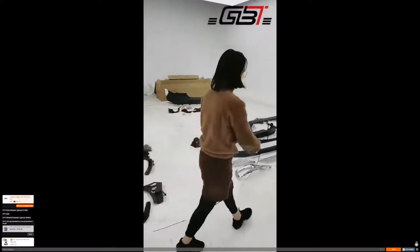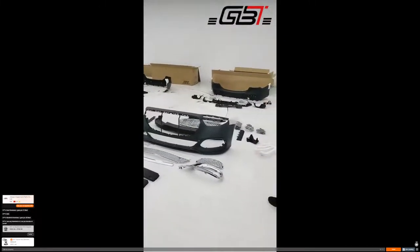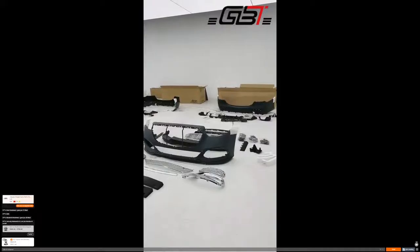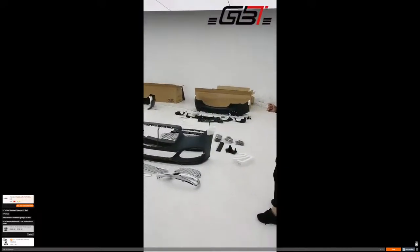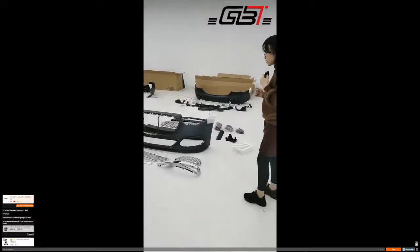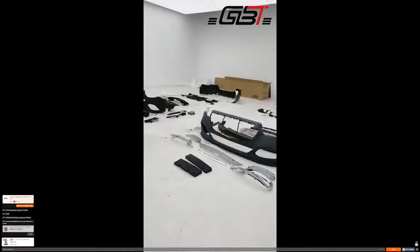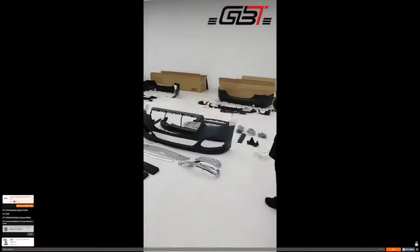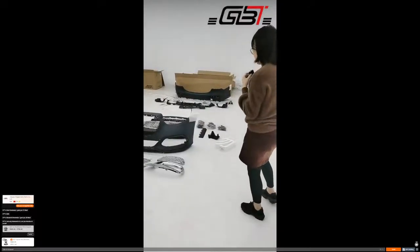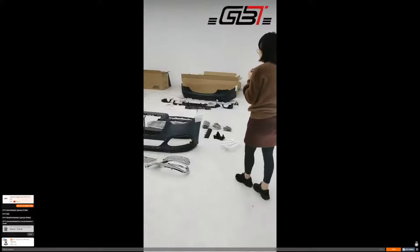Now you can see this is our E-Maybach B067 Bodykit. It includes the front bumper, rear bumper, and grille. It has many chrome parts on the front bumper and the grille. We do better packing for the chrome parts. It has plastic to protect the chrome parts, and we put each chrome part into a small box and then put the small box into the big box. When you get the goods, there will be no damage or scratches on the chrome parts.